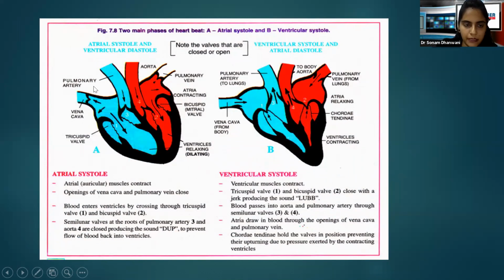ये इनके openings जो है, this is the vena cava, ये ऊपर से आ रहा था, we have seen, this is the cut section of the heart. Okay, this vena cava is coming from up, ठीक है, and then there is a pulmonary vein here. So इनके जो openings होते हैं, they are closing now because the heart is going to contract. Blood का अभी movement होने वाला है, तो the openings are closing.